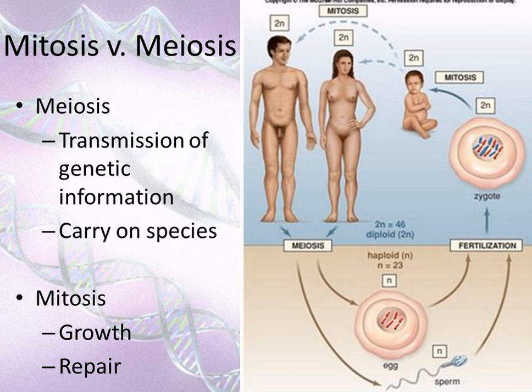You get a cut on your skin, there's a big gap in your skin cells. The cells on the outside of the gap start realizing there's no neighbor touching hands with it, and then they replicate. Are those cells very different from the original cell? Hopefully they're exactly the same. Same type of skin cell, they just fill in that gap. So repairing things. Mitosis repairs where meiosis makes individuals.